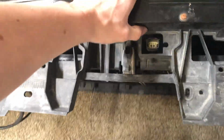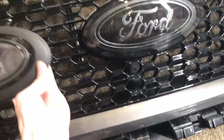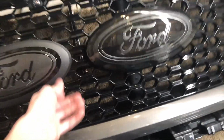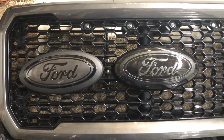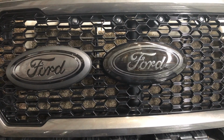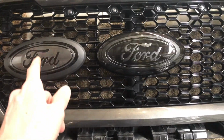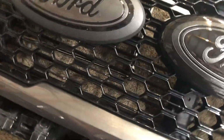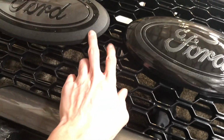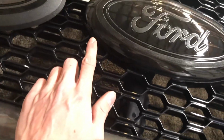But now that I have that on there, just want to go ahead and show you guys what this looks like before I get it back on the truck. So I'll set this one next to it just to show you guys the difference here. As you can tell, I kind of went with a reverse color. So it's basically everything that was gray on this one is black on this one, and vice versa. The only difference really also is that on this one, this part is not painted. You can tell this is just plastic, and on this one it is painted.